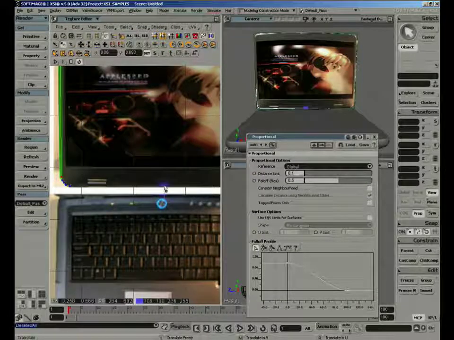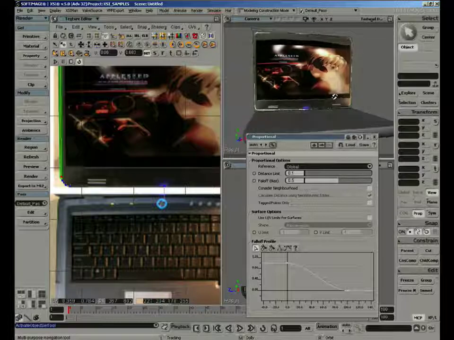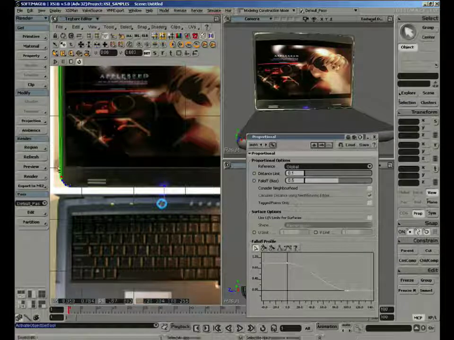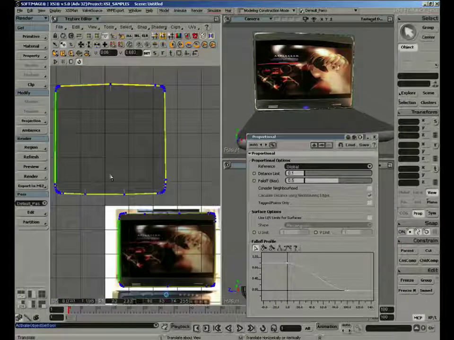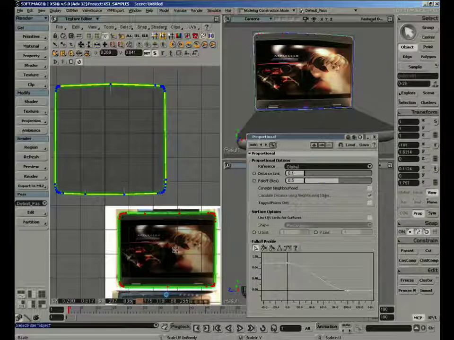More or less like this. And we can tweak it more later on. Let's just do it a little bit smaller. Move it a bit.